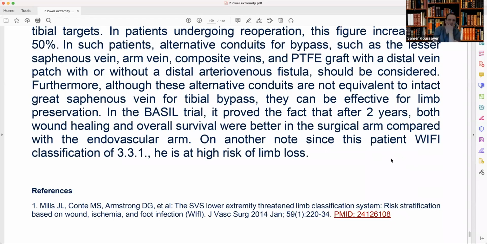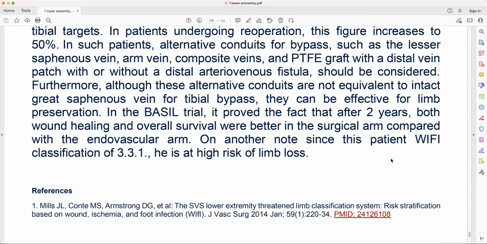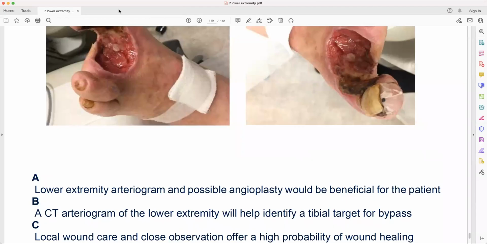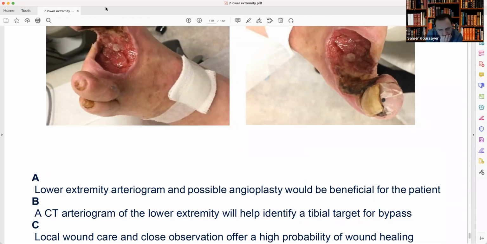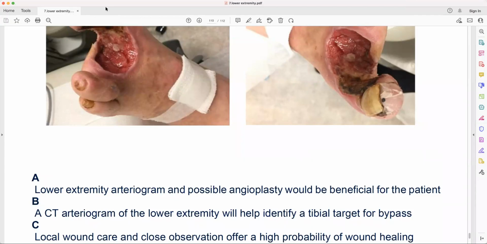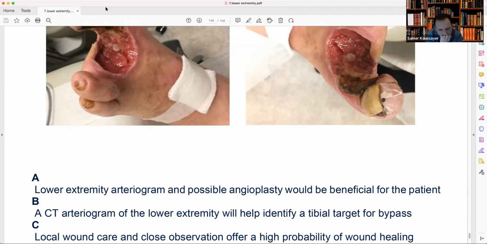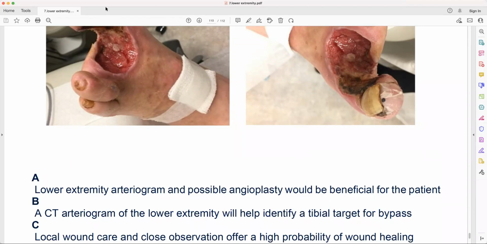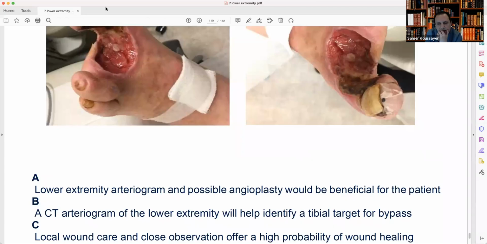Any question from anyone? Dr. Samer. The patient with the long segment occlusion from the SFA to the trifurcation below. We said that the bypass would be from SFA to a posterior tibial, and then you suggested doing the fistula. So the target is a salvage to below knee, not to the foot. Salvage the foot, because he has a toe amputation. You need the wound to heal.